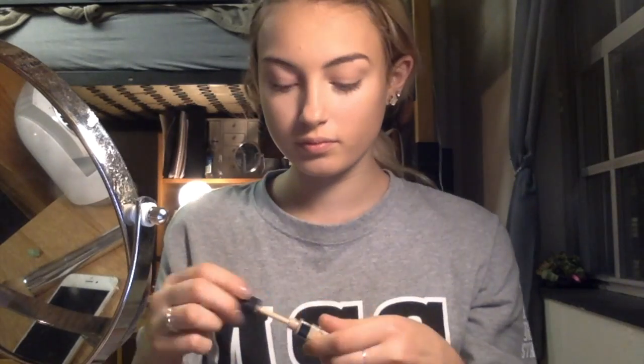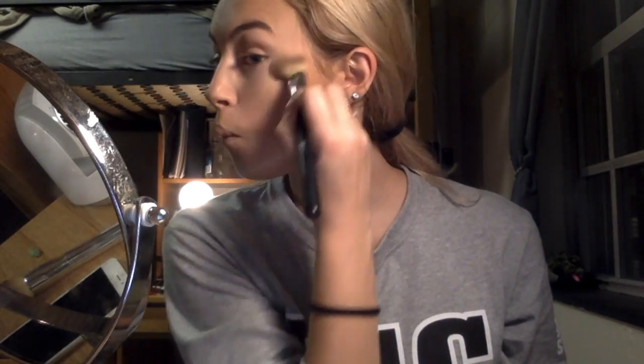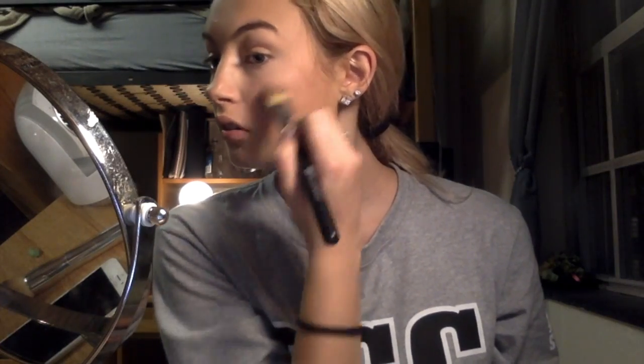Now I'm using my Fit Me concealer, in the shade Light, and I'm putting this on one blemish I had on my forehead, and I just patted it in. So now I'm using my highlighter, the Becca Cream highlighter in Moonstone, and I just use this BH Cosmetics brush to apply it on my cheekbones. I go through this a few times because I really wanted to be glowy. It also works with my contour to make my cheekbones look more defined.